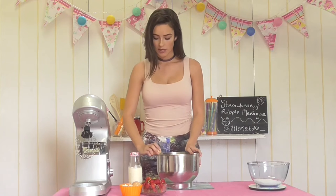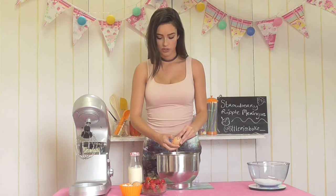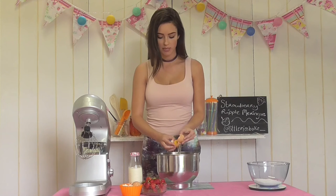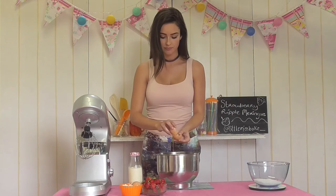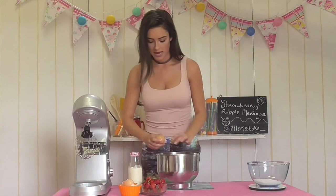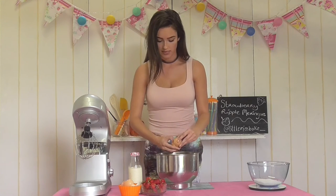For the eggs, we only need the egg white. I'm going to crack the egg white now, making sure not to get any yolk or shell into the egg white. This takes a bit of practice so if you're not used to this, don't worry if you mess it up the first time. And the second egg goes straight in the same way.